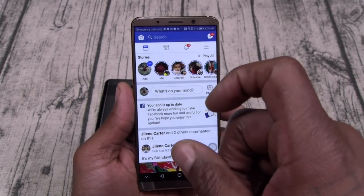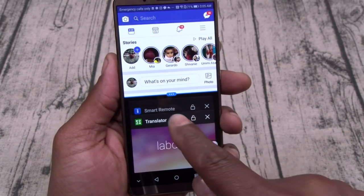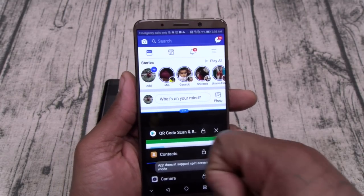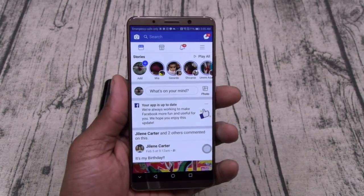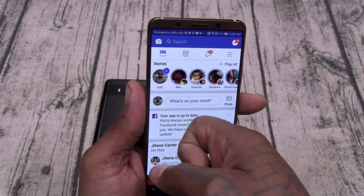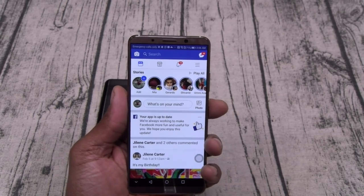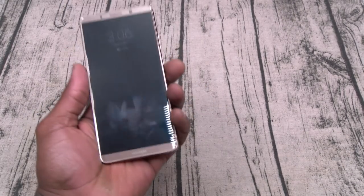Now, say I'm on Facebook. I'm going to use my knuckle, draw a line across the phone. That opens up your split screen app. Split screen apps, straight from the knuckle. Once you start using this phone and you get the hang of it, you're going to love the knuckle gesture, but I use it the most for the screenshots when I'm doing my clandestine Instagram screenshot activity. Shout out to the Thought Life.